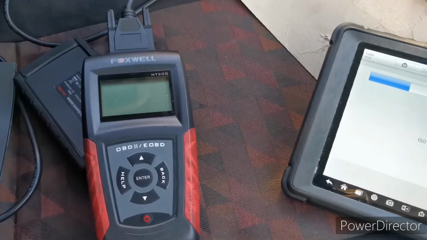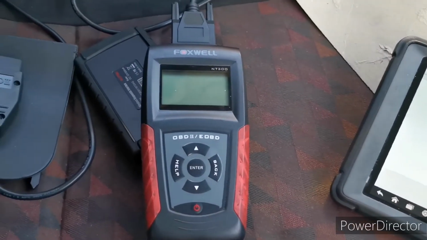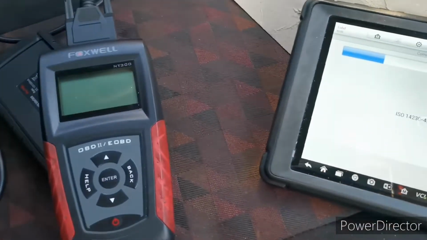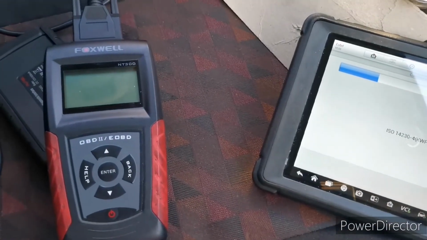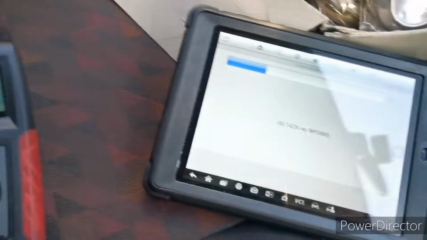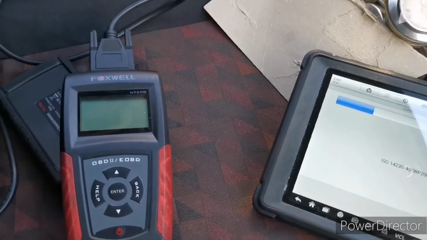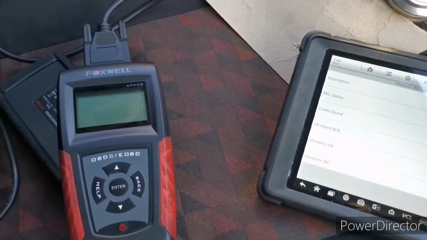So this one gives a different fault description. I don't know what's really going on, guys, but if you're a mechanic, you will encounter this kind of problem.